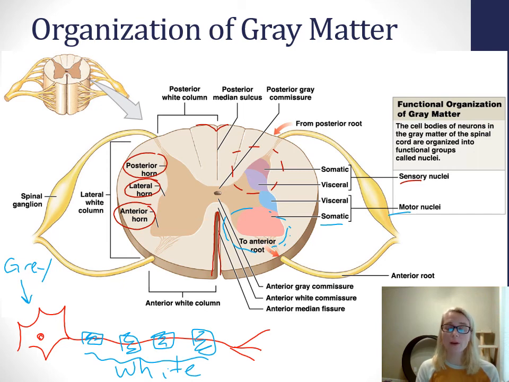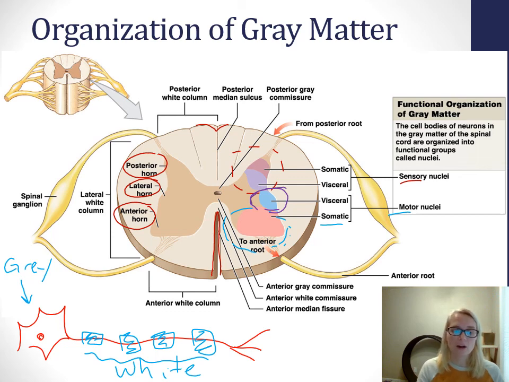Okay. Well, what about all those other things we can't control? So the smooth muscle, the cardiac muscle, the glands, the adipose tissue. Well, that is going to be our visceral motor. Okay, so that's in the middle here in these lateral gray horns. So visceral motor are going to be motor neurons that are going to be sending out commands to control your smooth muscle, cardiac muscle, glands, and adipose tissue fat breakdown. All right, so this is the organization of gray matter in your spinal cord. Your posterior horns are purely sensory, lateral horns are visceral motor, anterior horns are somatic motor.